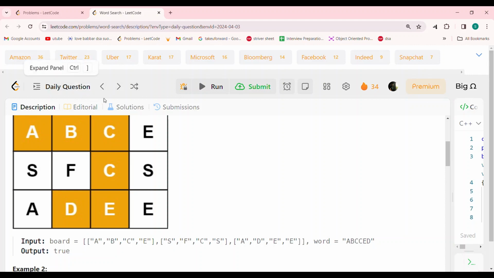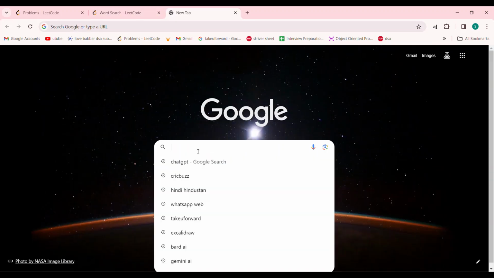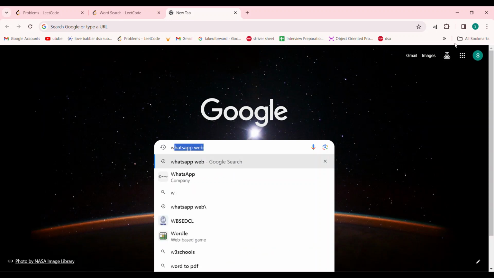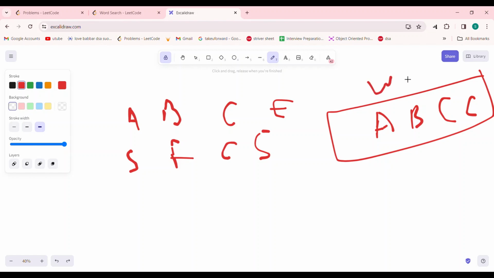So let's first see this example. Let's say the word is A, B, C, and again take C. This is the word we need to search in this matrix.